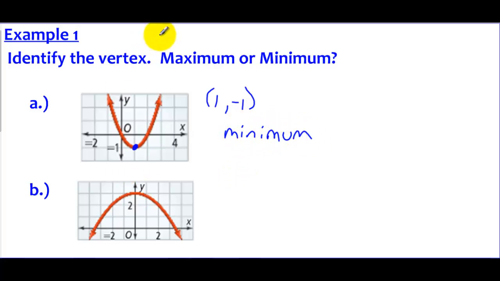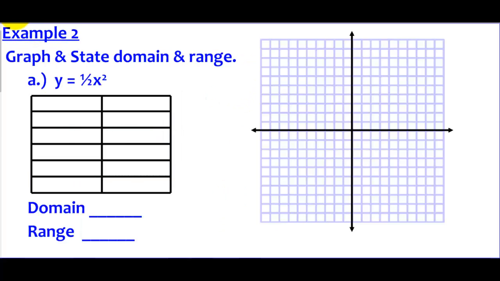Okay. And then in letter B, it's the opposite. I have a highest point on this graph. There's nothing higher than the vertex, which in this case is 0, 3. Okay. And I'd call that one a maximum. So we can have minimums or maximums, but in both cases, those points are vertices. Right? This is a vertex. This is a vertex. It's just whether it's high or whether it's low. Okay. So now that we know those things, let's graph one of these and see what it looks like, and see why we want to know about these important points.